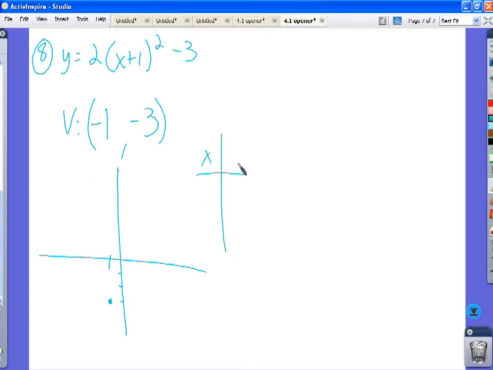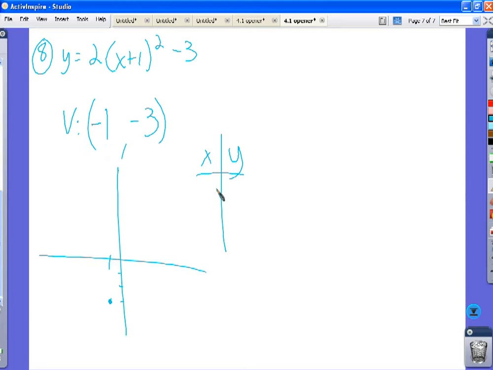Mr. Strickland, sorry if I'm backtracking, but in the original problem, the parentheses have to equal 0? When the inside of this equals 0, that x value that you used to make it 0 is the x value of the vertex. Okay. That's what that was about. So since you have to put -1 in there to make it 0, -1 is the x value of your vertex.